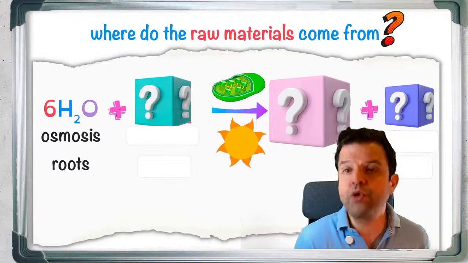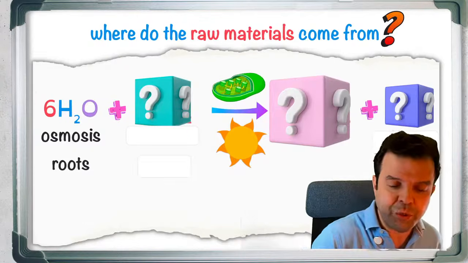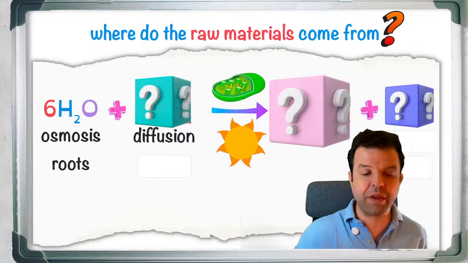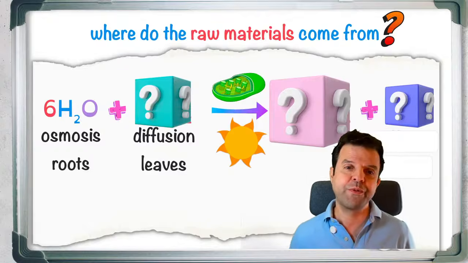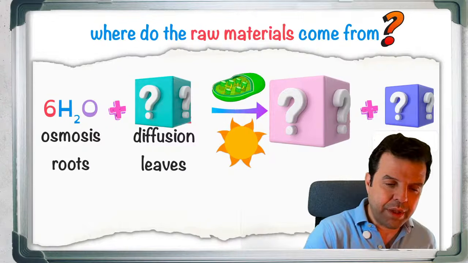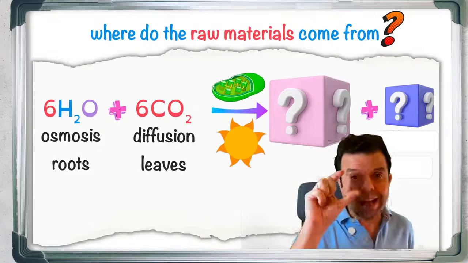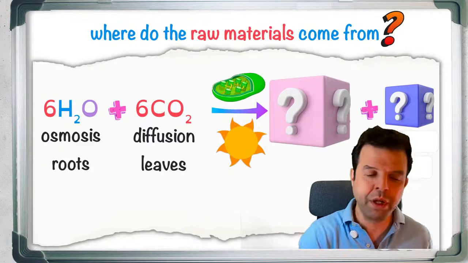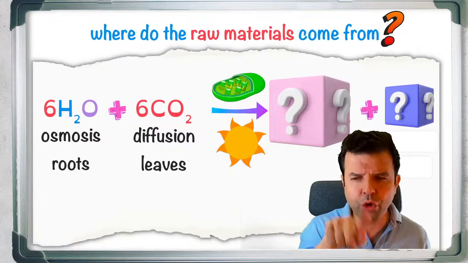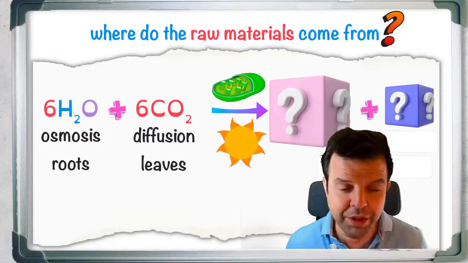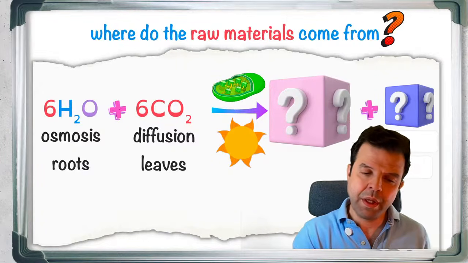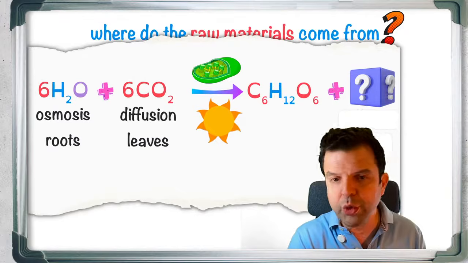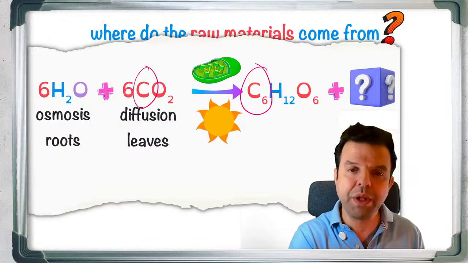Then comes CO2. CO2 is a gas, so you'd expect it to be diffusion. It will always enter the plant at the stomata, in the leaves. Now, I've color-coded the elements here. So see that the hydrogen is in blue, the oxygen is in purple, carbon is in red, because I want to track the same atoms in the product. So, glucose. Take a look. Where does that carbon of glucose come from? Obviously, it's going to come in from carbon dioxide.